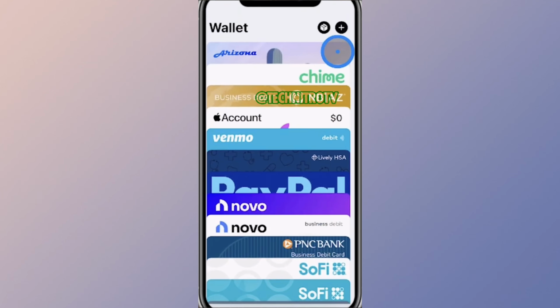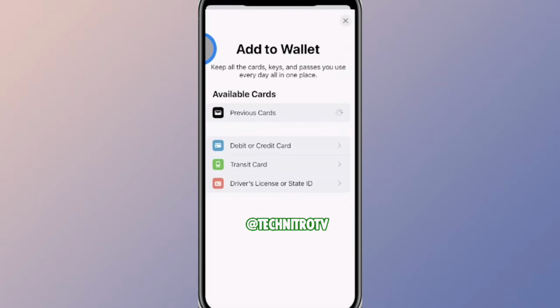It makes the process very simple. Since we're already in the Apple Wallet, a small plus sign will appear on the top right corner of the screen. Let's go ahead and click here to show you the next step. Right here is where you can add this to Apple Wallet. Sometimes there will be old cards you had and deleted or that expired, which you can update. That will appear here. You can see there's a number 1 here.